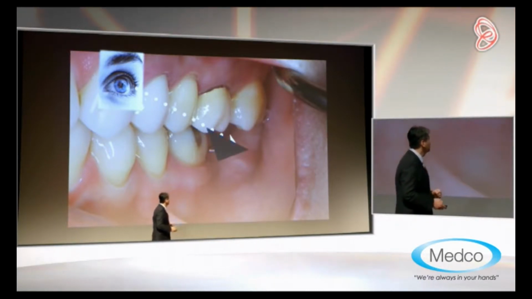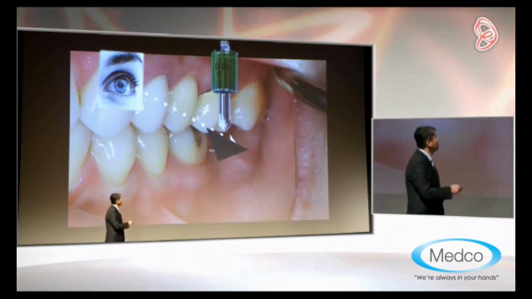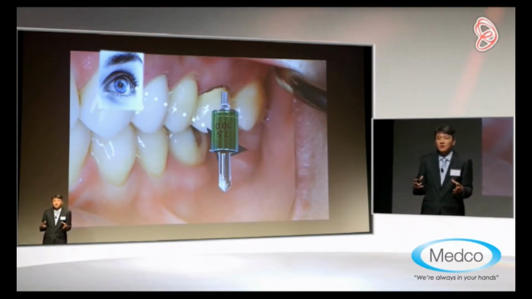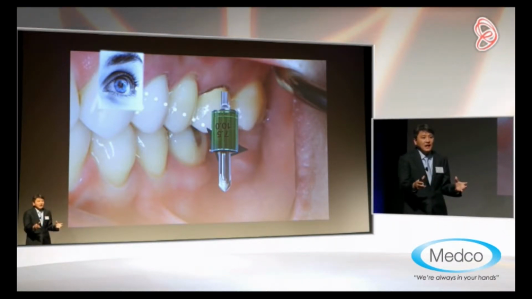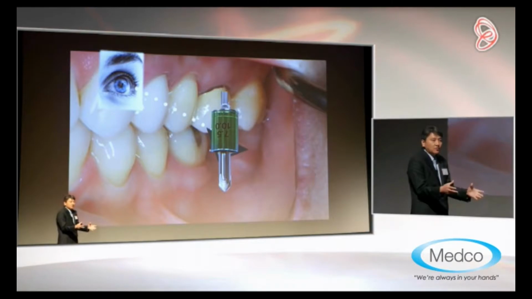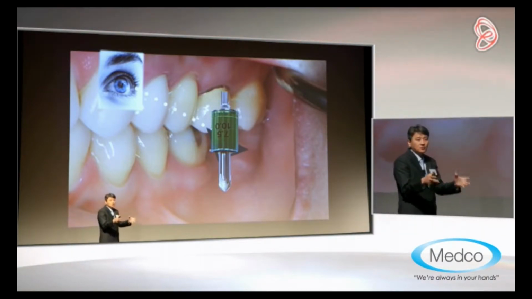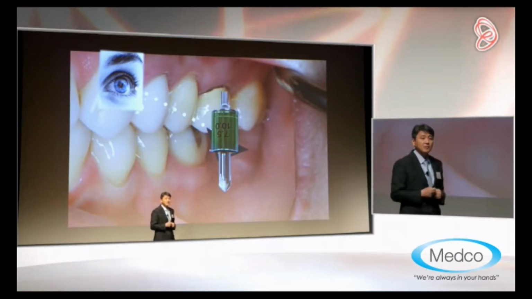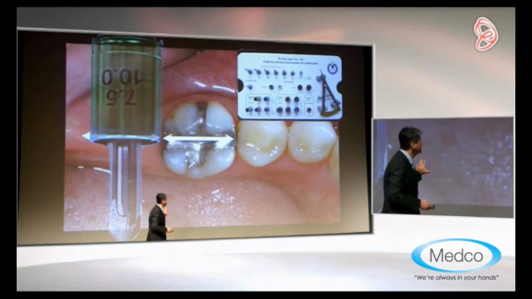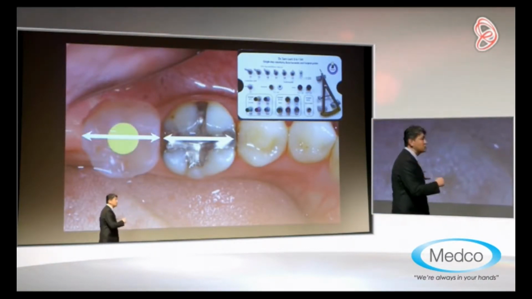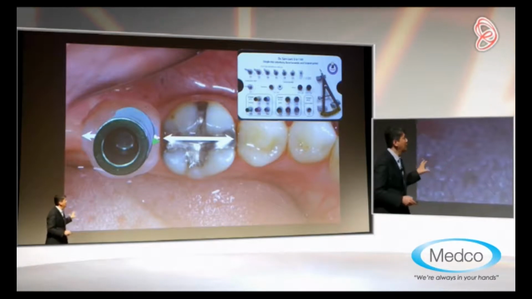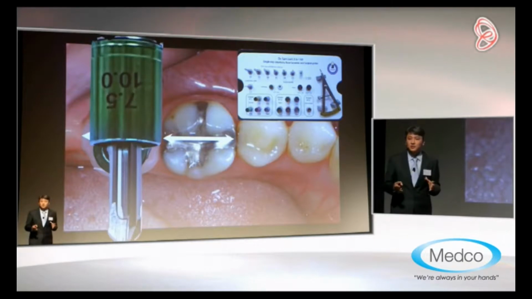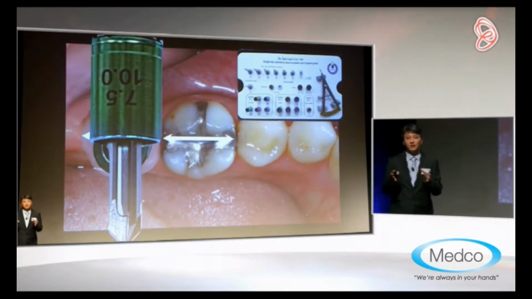So how can I overcome this blind spot issue? Well, if I had a stopper with the diameter of a molar, then even though I cannot see, I am able to position myself in the middle of our final restoration, because our final restoration will be 10 millimeter in diameter for molar. So I utilize this concept so that I can always position myself in the middle of our restoration.